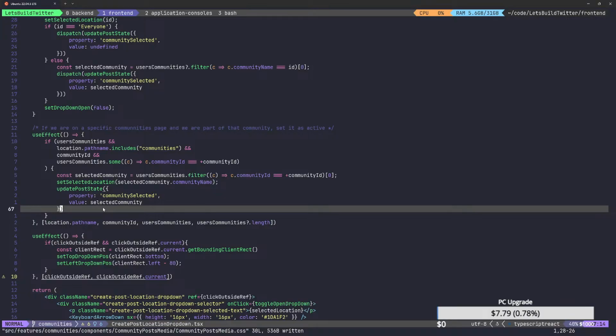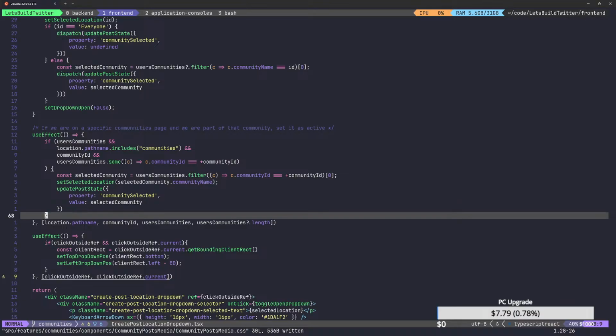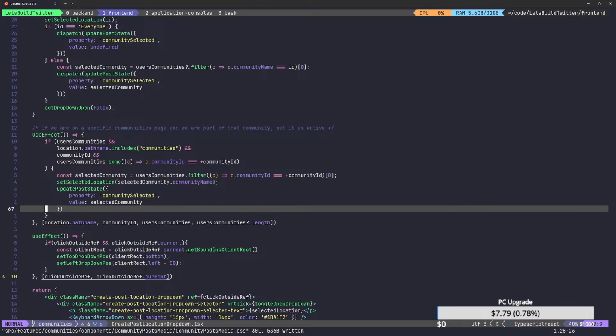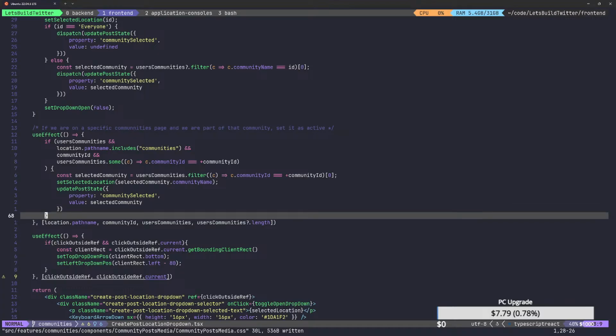And I think the problem is because whenever you're on the feed page, it's technically open.